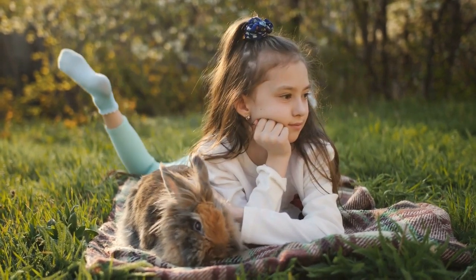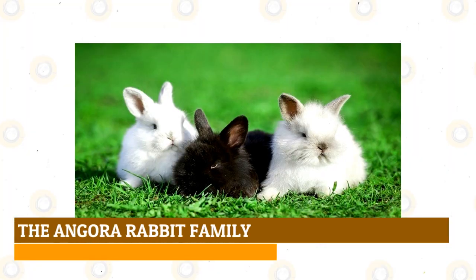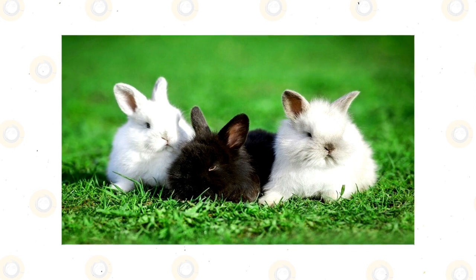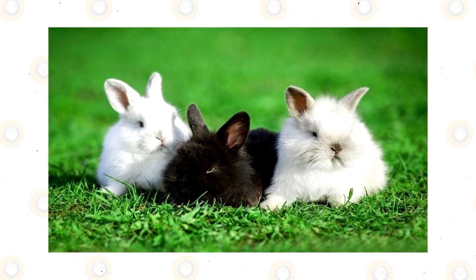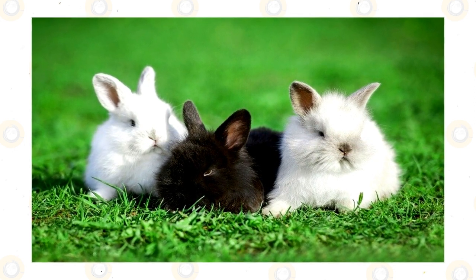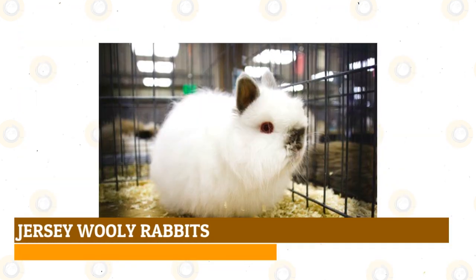As recognized by the American Rabbit Breeders Association (ARBA), the Angora rabbit family, originally hailing from Angora, Turkey — now known as Ankara — may be the longest running breed of fluffy rabbit still alive today. Their wool has been used in commercial production for centuries, making everything from sweaters to scarves and mittens.